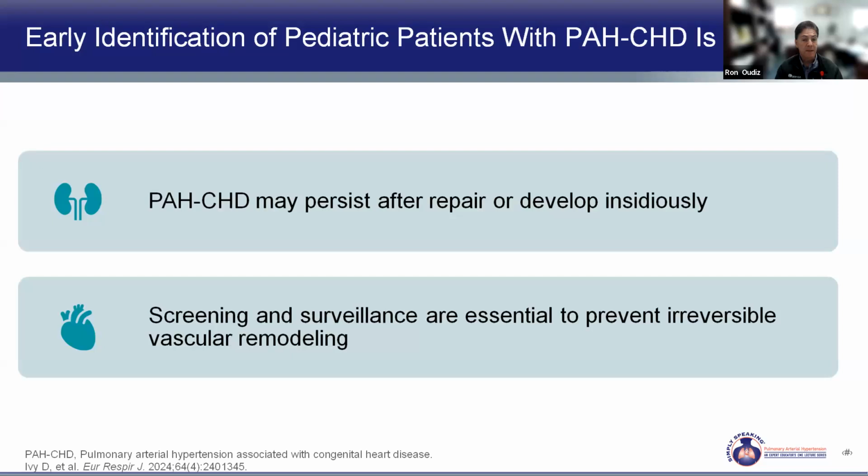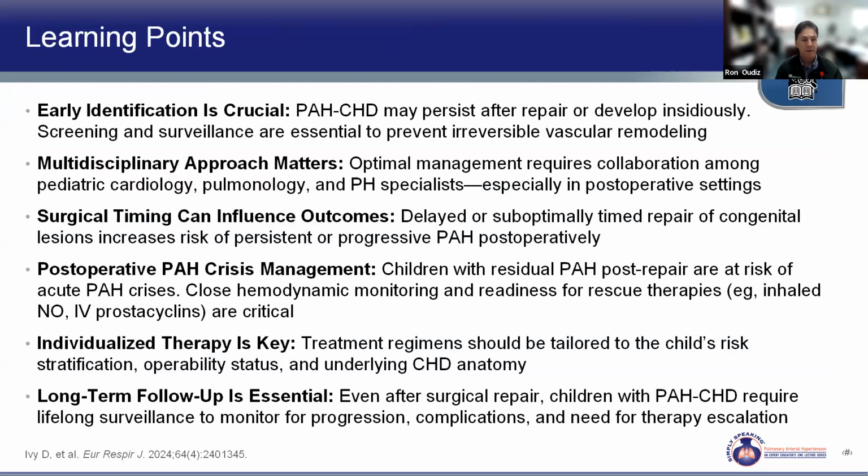Congenital heart disease may persist after repair or develop insidiously. That means that we see patients, of course, who develop Eisenmenger syndrome, but if you catch it early and repair the hole, close the hole, there may be residual PAH. That patient is now converted to a regular PAH patient without a pop-off valve. So you have to screen these patients very carefully and very closely.